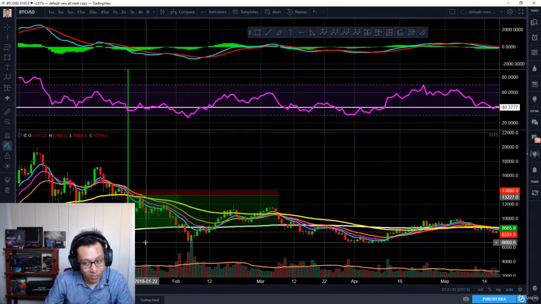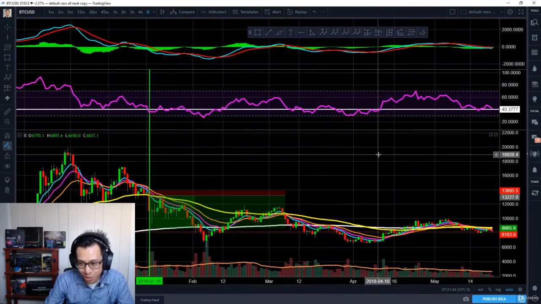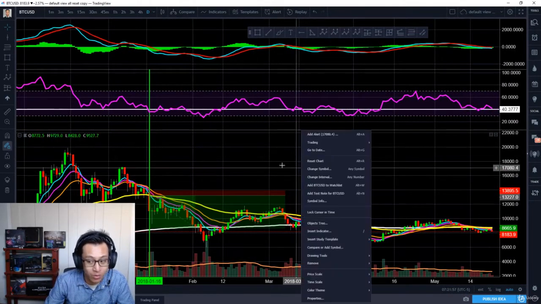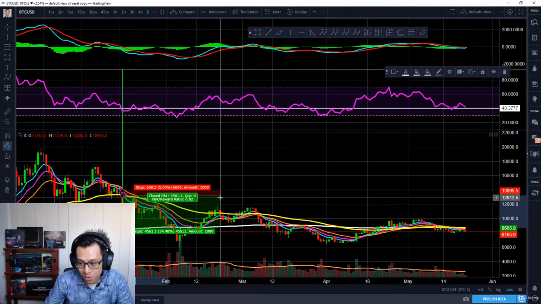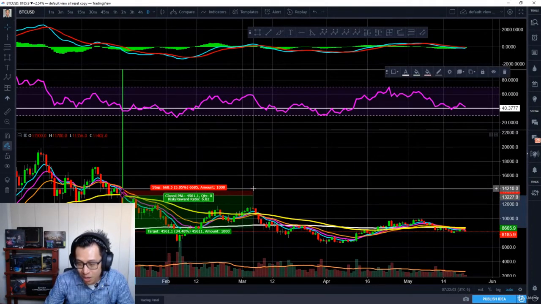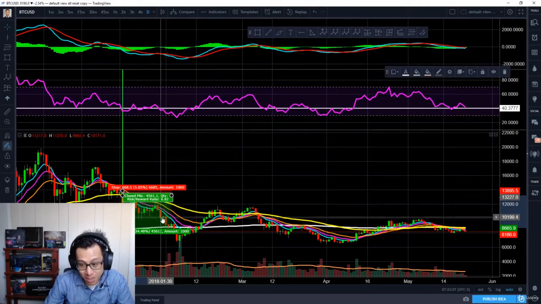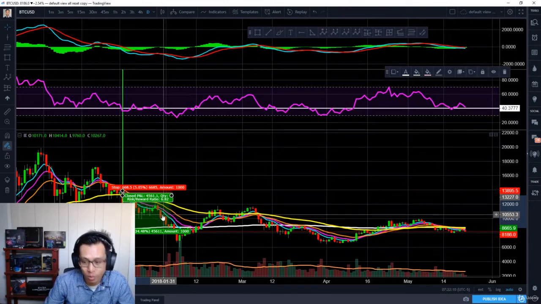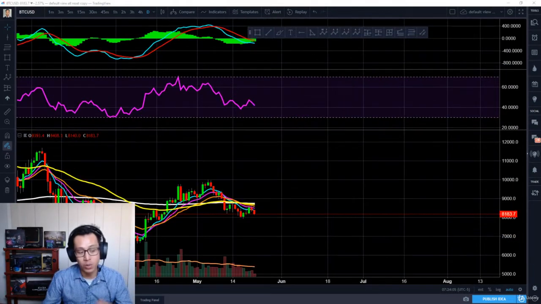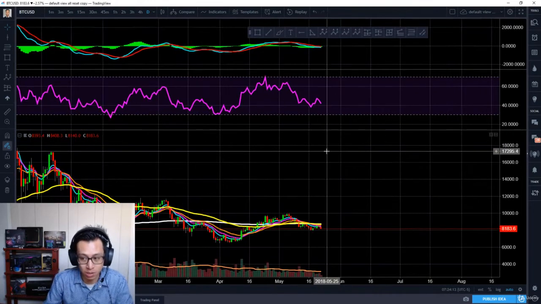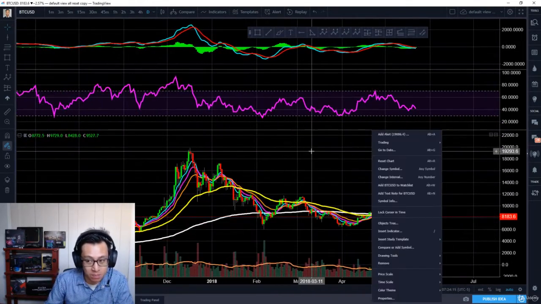You can target roughly the 200 EMA. That makes a lot of sense, right? I like to target the 200 EMA for a long swing position. And if you guys had entered this trade setup right here, okay, you would have closed your short position as soon as it hits the 200 EMA, right? And you would have actually made yourself a beautiful 34.4% profit right there. So that example was an example of how to use RSI as a support that breaks. Okay, guys, that's a very important concept to understand, that RSI can be treated as a support as well.